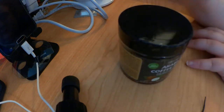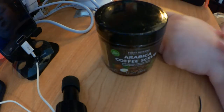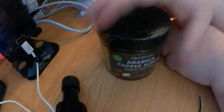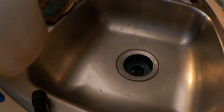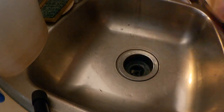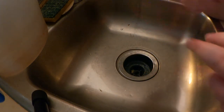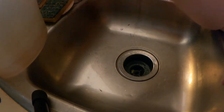So what I'm going to do is demonstrate it on my arm at my sink so you can see how it goes on, and then rinse it off and I'll tell you how the skin on my arm feels. So let's move to the sink. We're at my sink. Now I took off the plastic and the bottle is very oily. So yes, this is my kitchen sink. This is what we get because there's someone in the shower, or at least they're taking a shower.